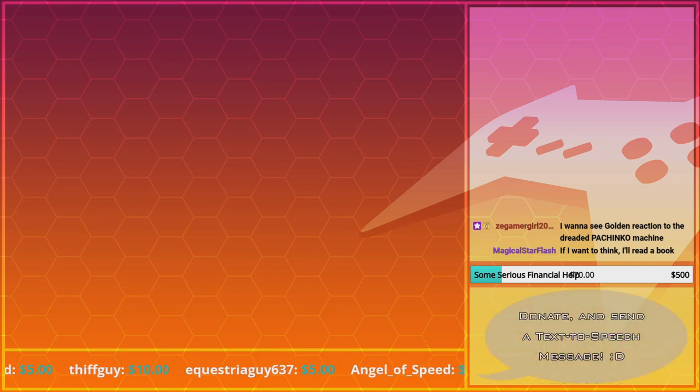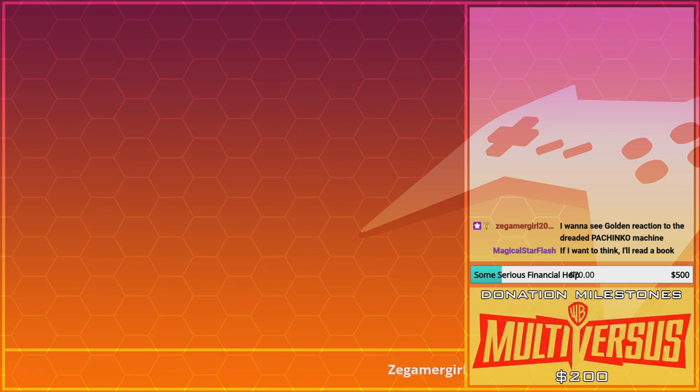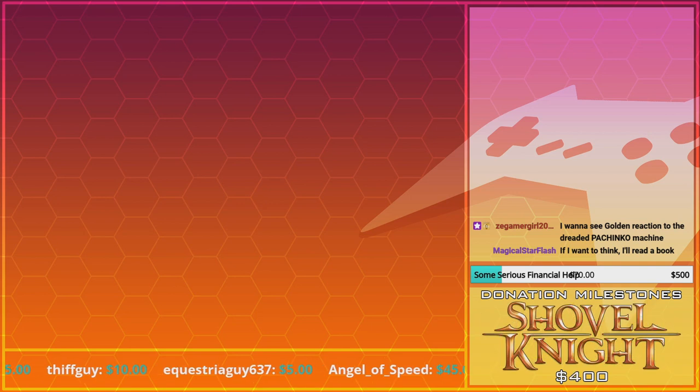Yeah, that is true. But I want to see Golden react to the dreaded pachinko machine. I think they're just saying that because, famously, it's one of the Game Grumps' best moments, where Aaron was playing Sunshine, and he was an inch away from getting a star in the pachinko machine level. Is that the fucking pinball one? Wait, describe it to me, because it's a pachinko machine, it's not a pinball machine.